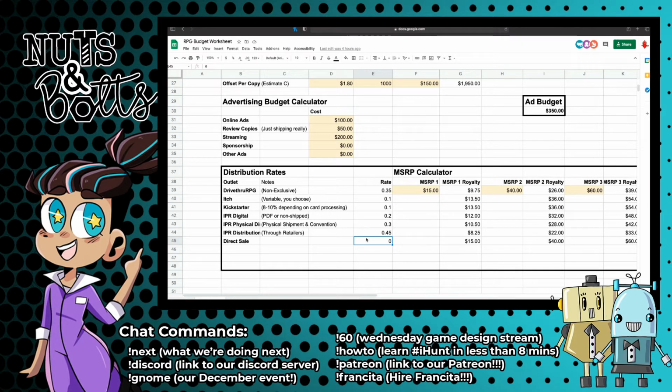So do not go exclusive unless you have a really good reason that I cannot imagine right now. Don't do it. If you work for them, and they're going to fight for you and basically invest in you, then do it. If you're a big publisher like Onyx Path or whatever, they do exclusive deals, and that's because they get a much better rate. They aren't paying the same rate that I would pay if I were exclusive through DriveThru. But those people aren't coming to me for advice, so it doesn't matter.